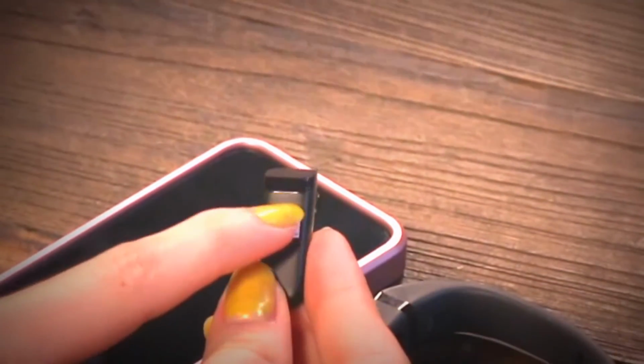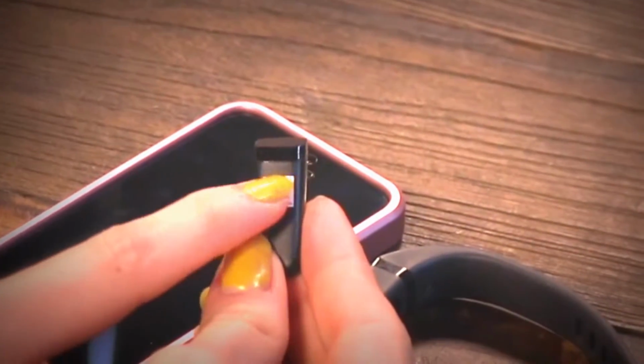So it measures steps. Does it measure altitude as well? Upstairs? It does not. It doesn't measure that anymore, unfortunately. That's something you'll miss with this. It also doesn't have a little screen on there, so you can't see steps on here. You just see a percentage of your daily goal.